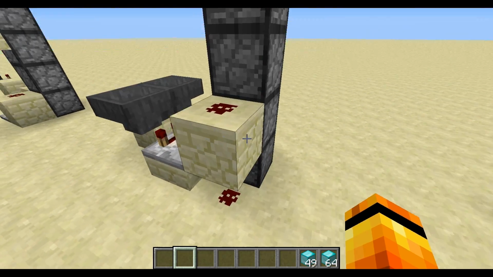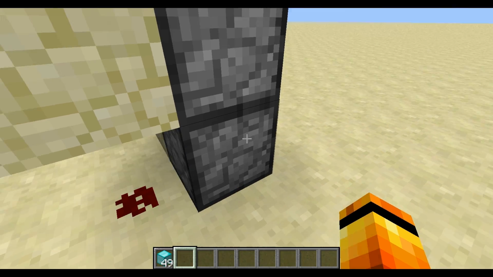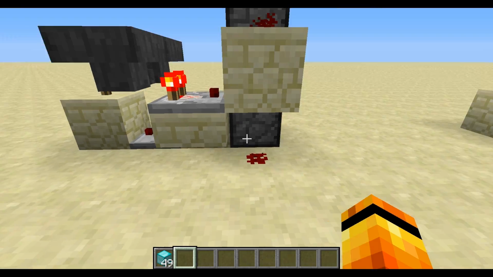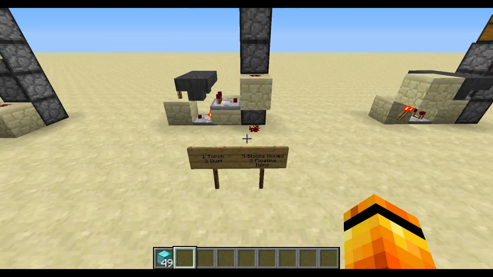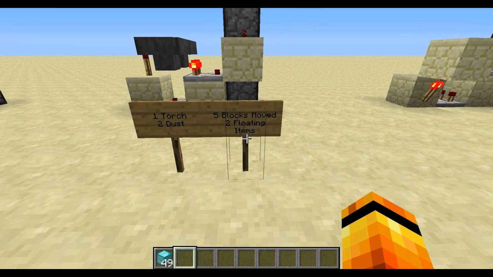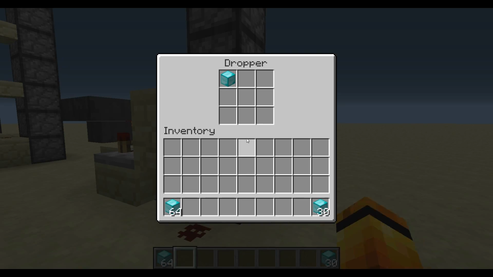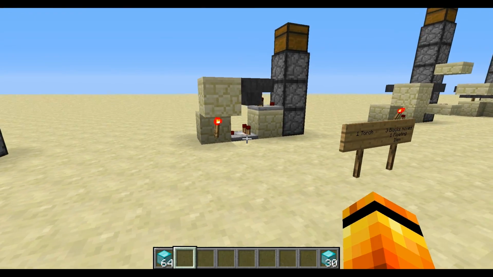So, put some items through to there. Just goes through. And there you are. Quite effective. Now you get a bit of clearance on the top bit. So 1 torch, 2 dust, 5 blocks moved, 2 floating items. So floating item there, and 1 in there. There you go, that works.